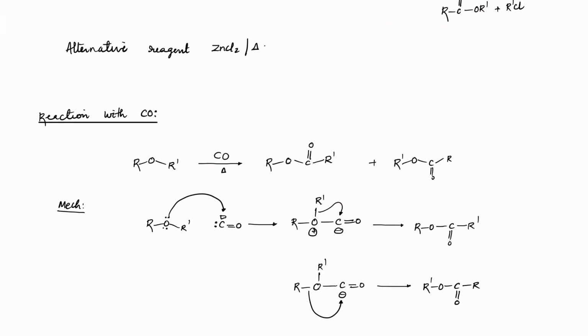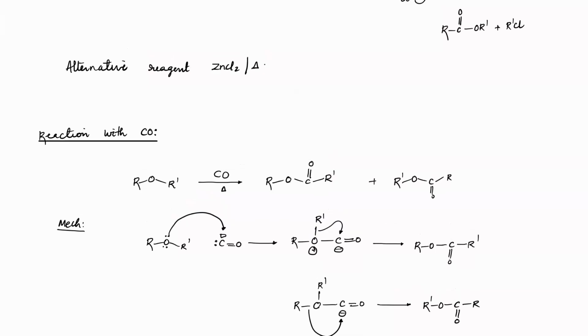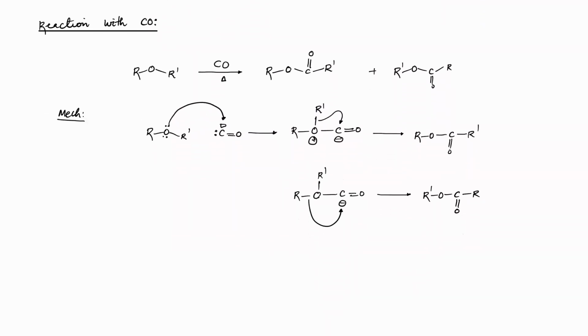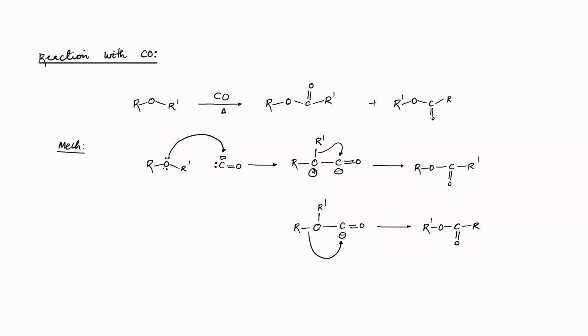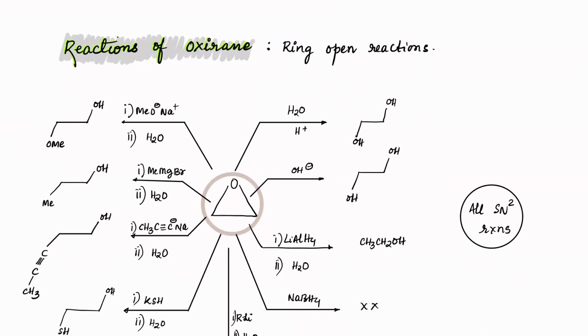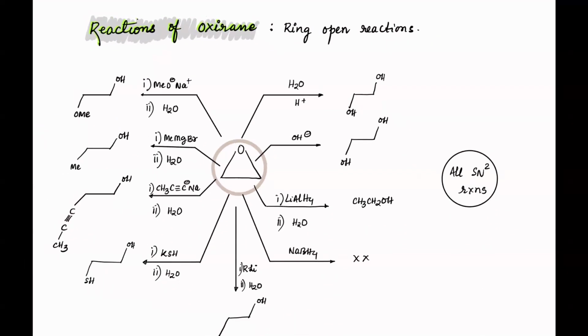Well, if you have carbon monoxide, so O will attack on the carbon, right? And that would make it as C minus. On C minus, one of the R groups will get substituted. So that's how you will get this as ester. Got it? So these two are alternative reactions of ethers, everybody. These are less likely to be asked, but just in case you come across this, you know what the product is. Now notice reactions of oxiranes.